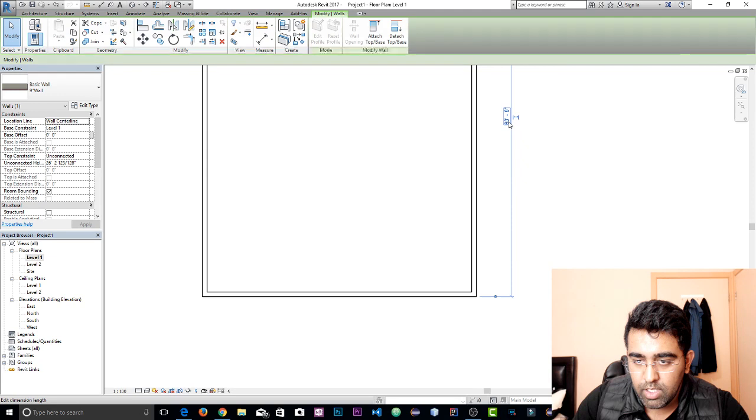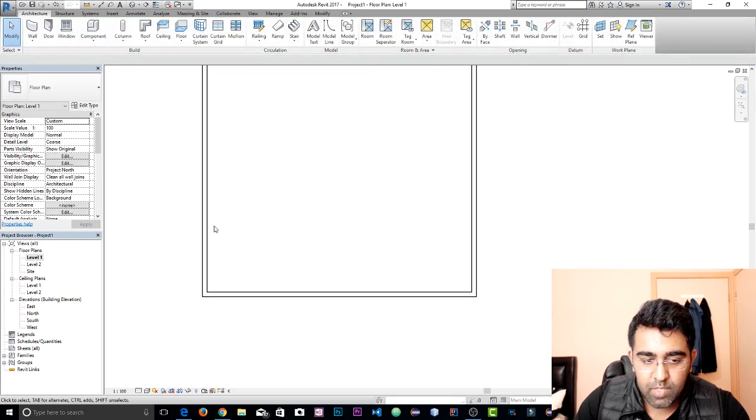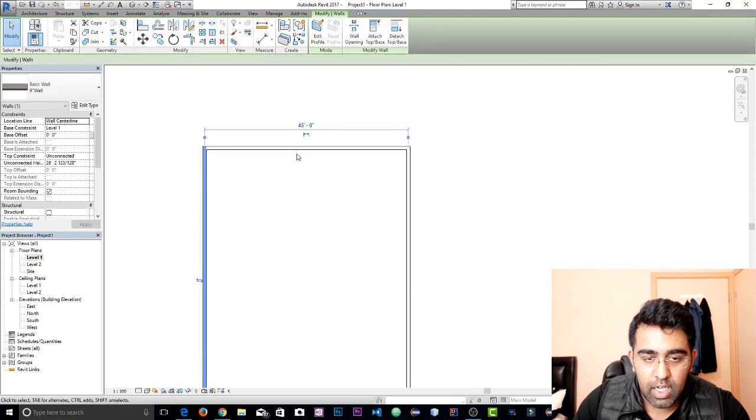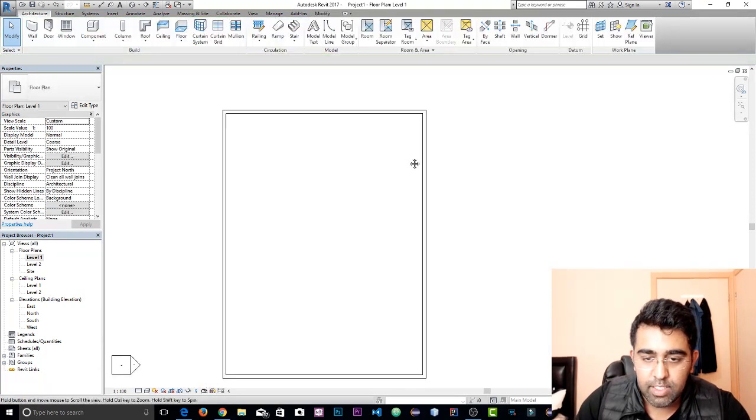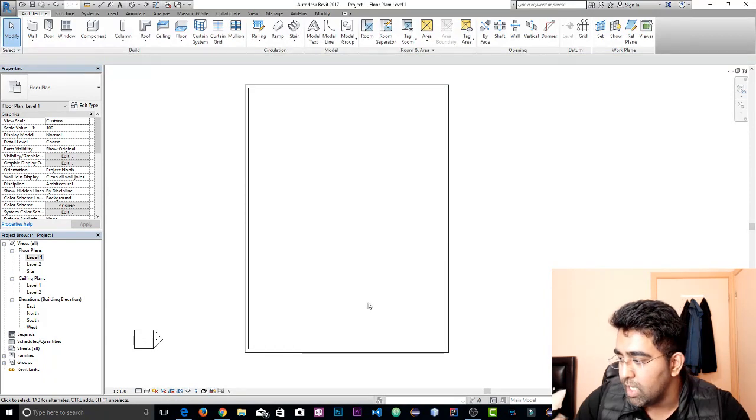And then I will change this to 60 feet. That will fix that problem. Now with the same thing here, I need to click on these two little circles and then type 45. Now that will fix this. Now our dimensions are properly set up.